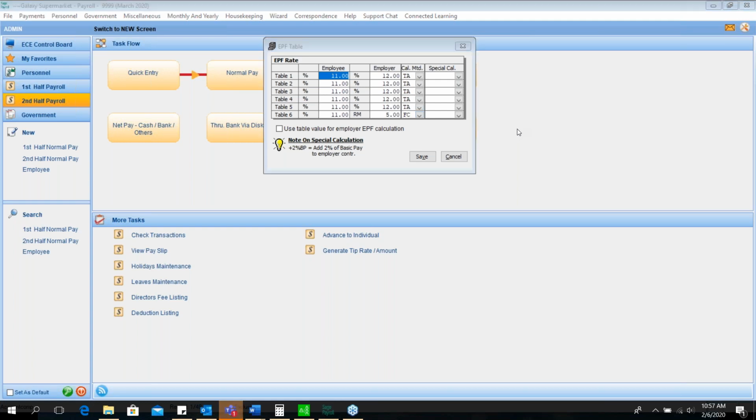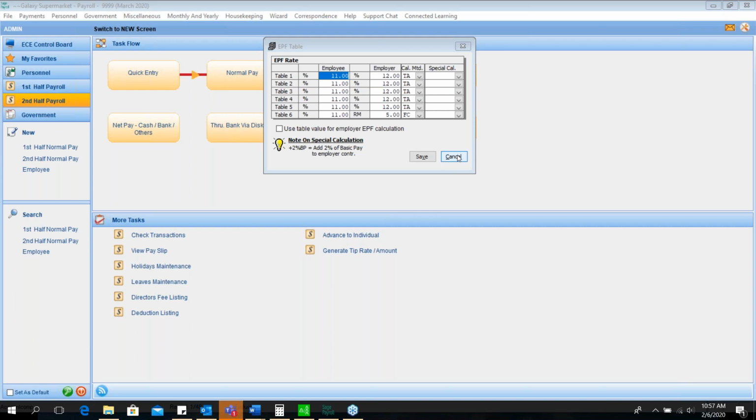Okay, a customer requests to set 7 types of EPF deduction, but currently UBS only has 6 tables. We only have 6 now. Let me pick up all this feedback first to see how easy it is for us to enhance this. Can I get a video recording? Yes, it will be sent to you.